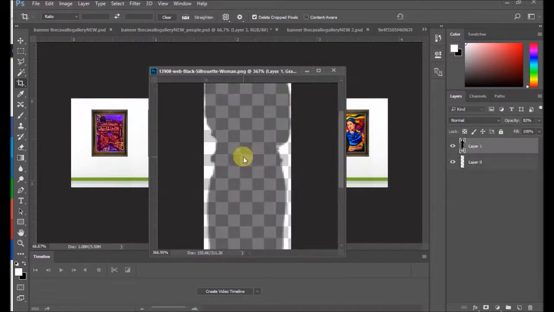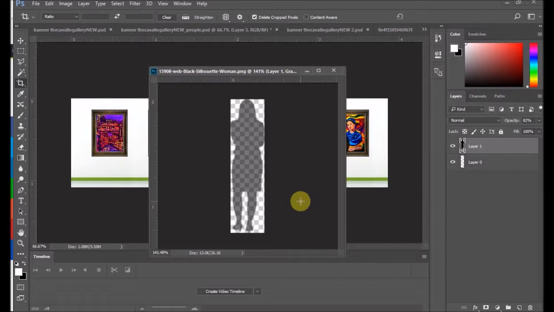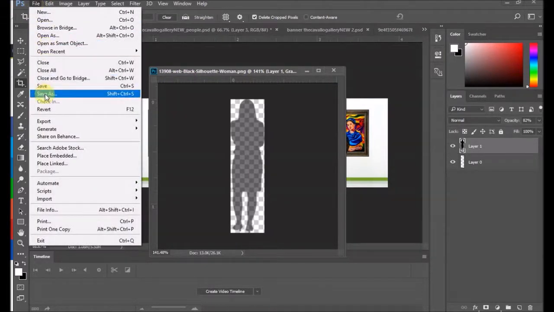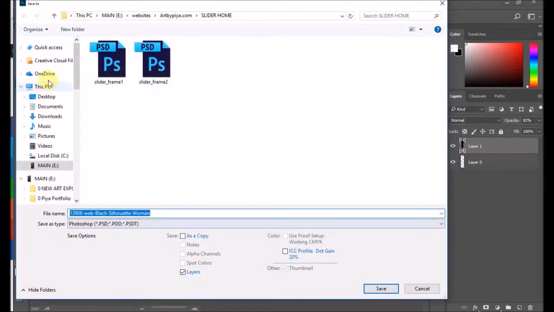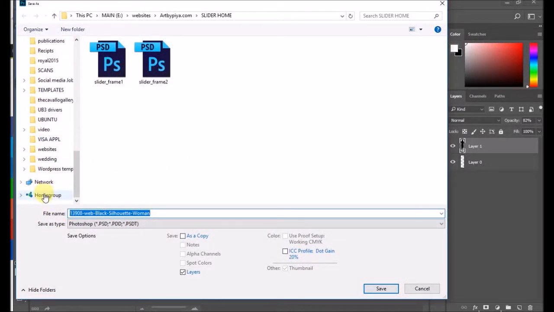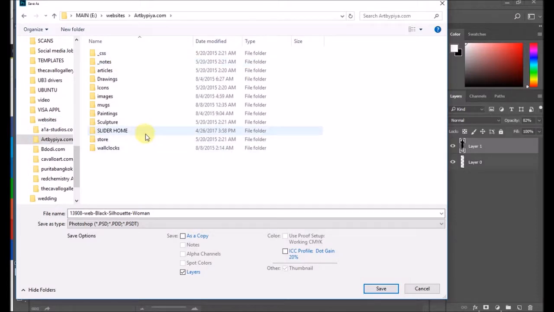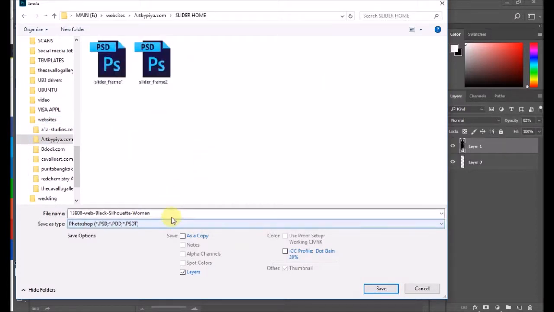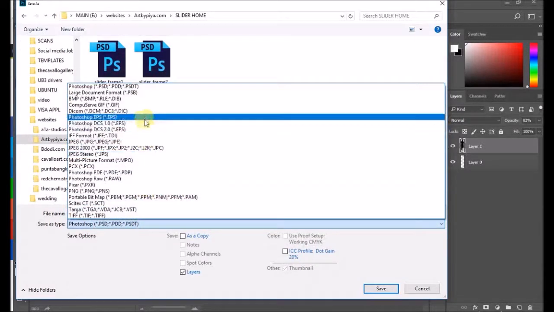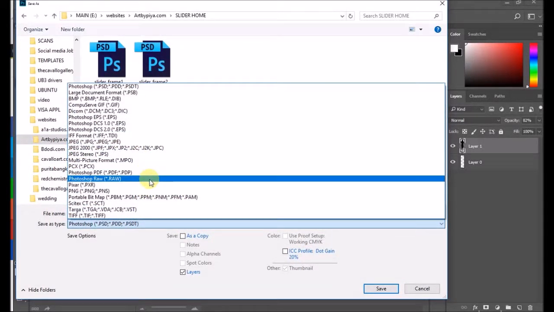So now we want to save this as a PNG. We're going to save this on our website folder under slider home, and then this is going to be a PNG, and the PNG, where is the PNG?